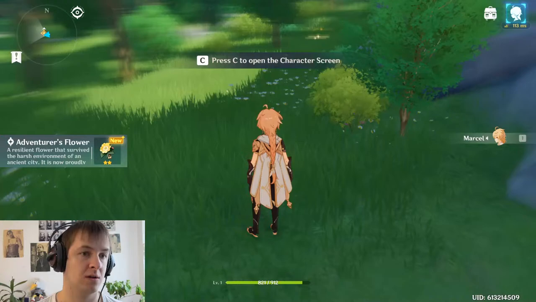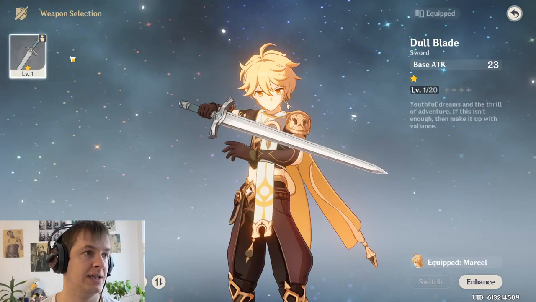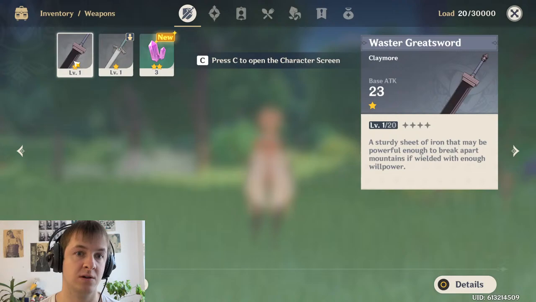Wait, how do I actually equip the sword now? Try stray cactus. What is this stray cactus? Oh, here I must equip. Alright, switch. So here I can switch. Wait, it doesn't offer me to use the other one. Ah, I think I get it now. So this is not for me, but for follower or what? Oh, how do I equip this?